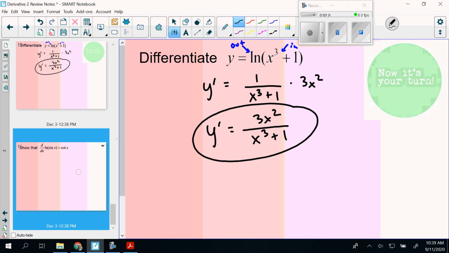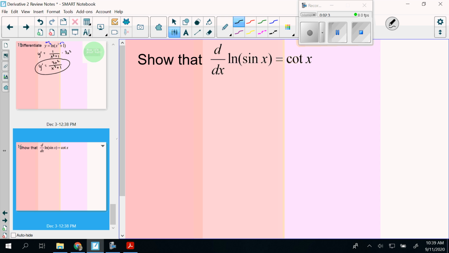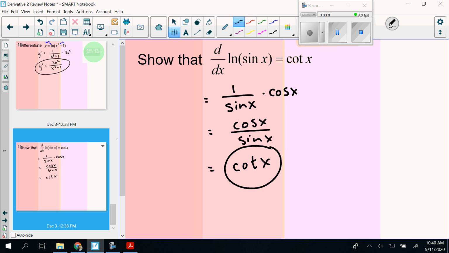All right, let's look at one last one. Here they tell us what the answer is, but they want to show that the derivative of natural log sine x is cotangent x. All right, well, doing the derivative here, it would be 1 over whatever we're taking the log of, times, though, this is chain rule, times the derivative of that inside, which is cosine. And now we could join that into one fraction of cosine x over sine x. And what's that end up equaling? Well, that is cotangent x. So there we've shown that it equals cotangent.